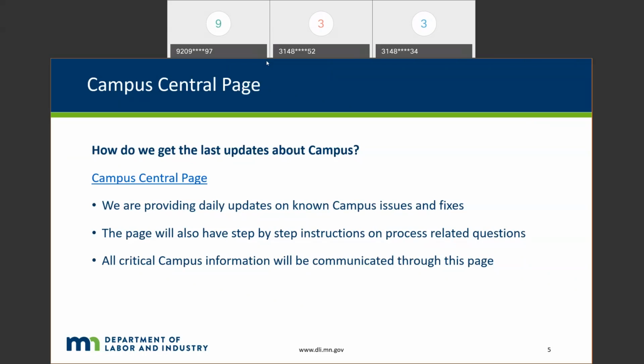The release really did free up a lot of things, and a lot of what was previously being rejected for some of these issues that Angie put in the chat was freed up, and we've had a lot of people that have already TA'd their transactions. So if you're still experiencing things, please contact the help desk. Like I said, we need to get those documented and figure out a plan forward on how to get those corrected, because a lot of it is around legacy data clashing with the data you have in your system, and that's causing the majority of the issues. So please contact the EDI team, and they'll be able to assist with that.